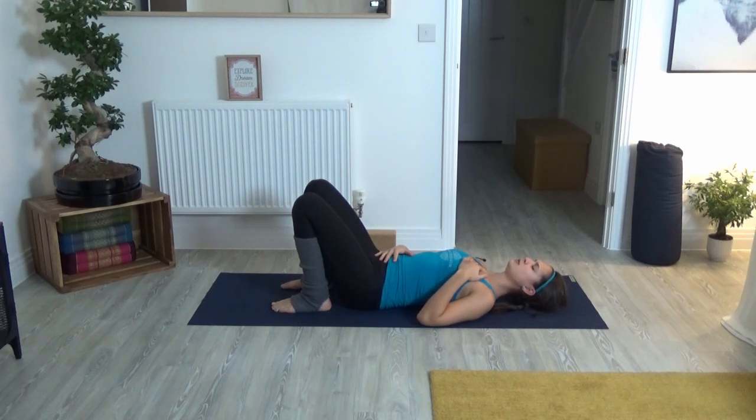Find into a really comfortable posture. So if you need to adjust, if you have any aches and pains in the low back going on or any other injury or something you're working on, feel free to come into a different posture so you have that calm moment to use it to breathe nice and deeply.